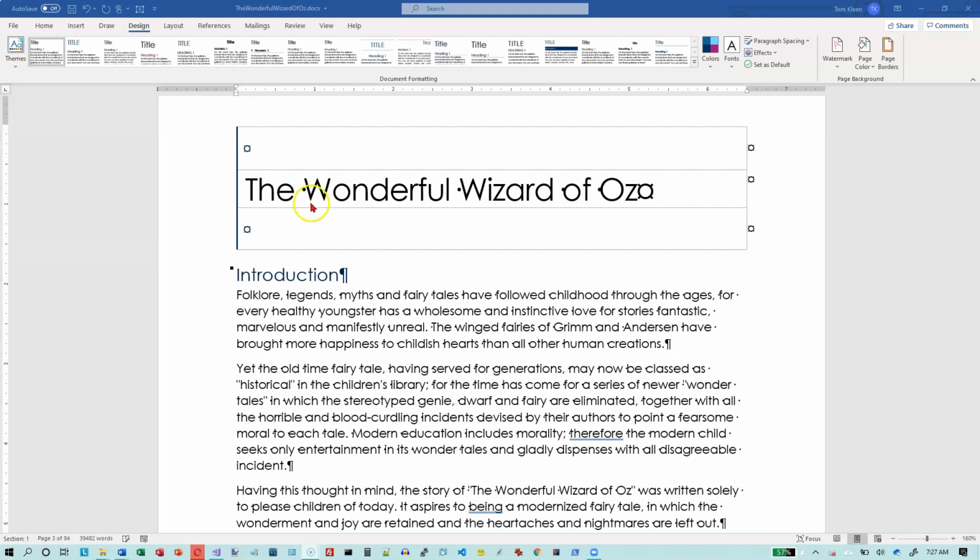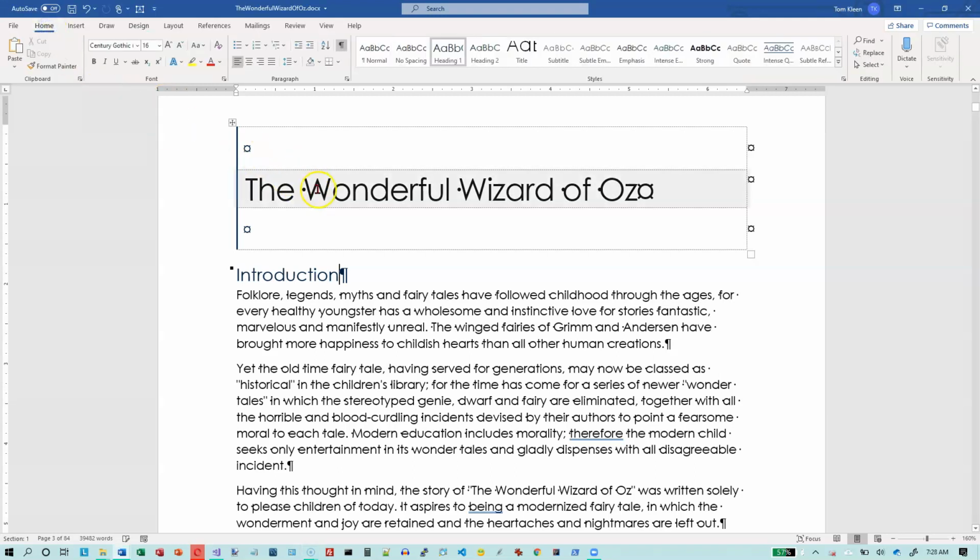I have a sample document here, and first of all, let's go to our Home tab. If I click up here, I see that this is using a title style. If I click here, I see this is a Heading 1 style. If I click here, I see this is Normal style. Every style is a font, plus some paragraph formatting attributes usually, like line spacing, margins, borders, space before, space after.